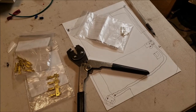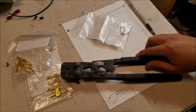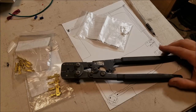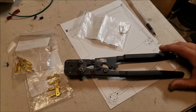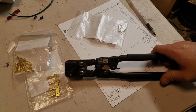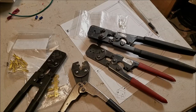This is the second crimper. It's for 10 and 12 gauge wires primarily, but you can do 14s with it. You can do all kinds of stuff with it actually. Next one is the 12 gauge sealed connector housing crimper. This guy is expensive all by itself. Again, I want to say $200. Maybe it's only 180. A lot of these crimpers are about 160, 180. But the more specialty ones, that's when they creep past 200.